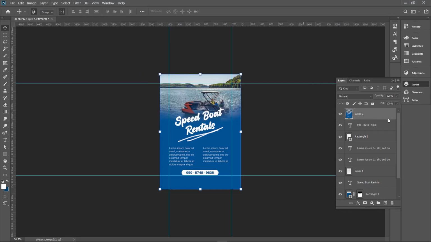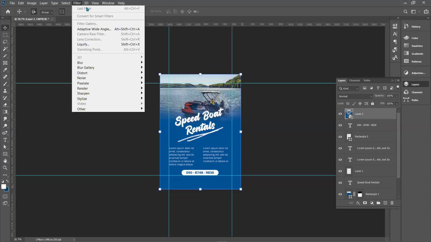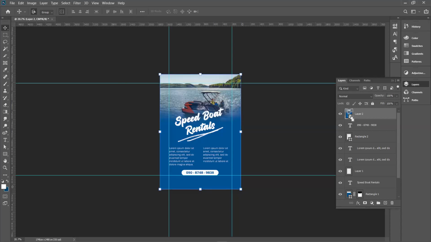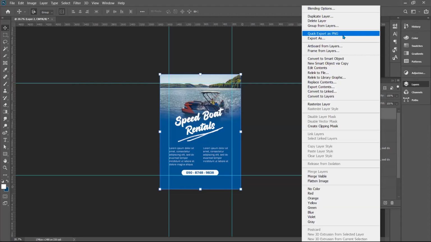If this was to be an artboard, I think, okay, let me try converting it to a smart object first. Okay, just so that you do not alter any changes you've made to your design, you can now right click on this and export. It's better exporting as PNG because it's going to have a higher quality than a JPEG, obviously. So export as PNG.